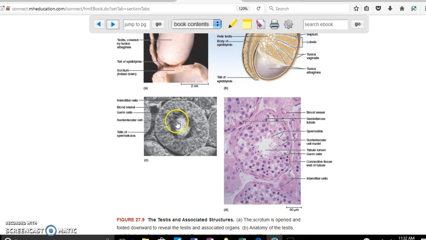Therefore, you're going to have first cell division, second cell division, and then the spermatozoids are going to fall in the space or in the lumen that the tubes have. And you can see here they're showing the tails of the spermatozoids. You have a similar figure in here where you have the tube. These cells in purple are the germ cells or germinal cells. They go through meiosis in order to form the spermatozoids, and the spermatozoids are going to fall in the lumen, in the space of the tube, ready to come out into the penis.